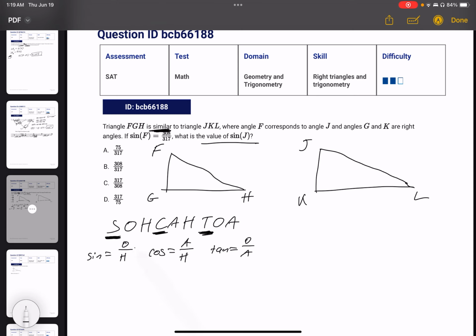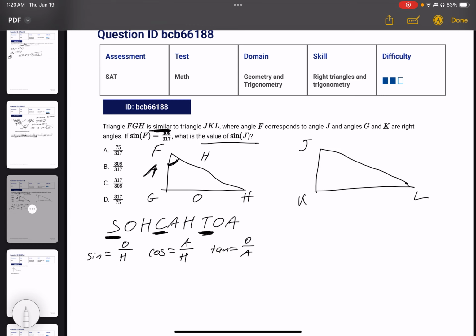We have opposite and hypotenuse, which are just sides of the triangle. Same with adjacent. It's all referenced to the angle we're looking at. So in this situation, sine of F, always draw the angle F. This would be the adjacent side. The adjacent side is always the side touching the angle that isn't the hypotenuse. The hypotenuse is always the longest side, so this would be the hypotenuse. The adjacent is not the hypotenuse, but the side still touching the angle. And then the opposite side is the remaining side.